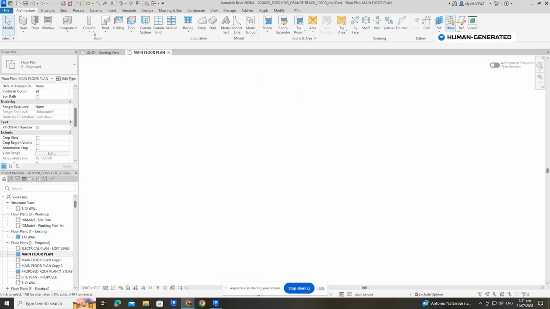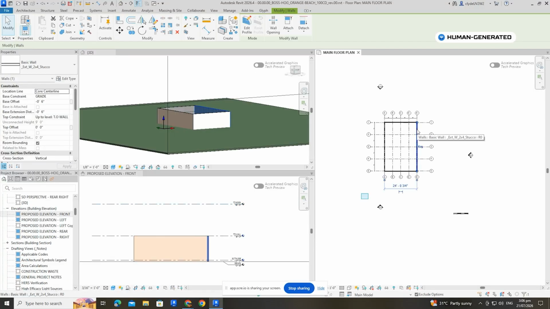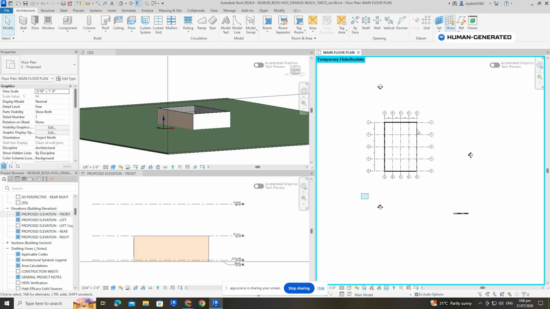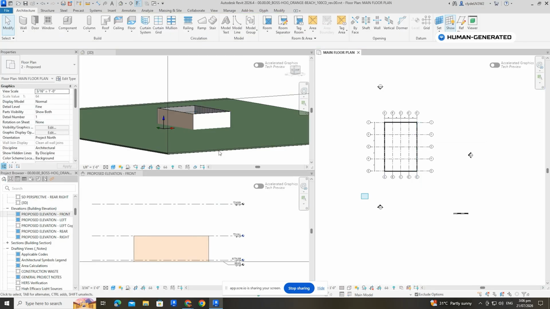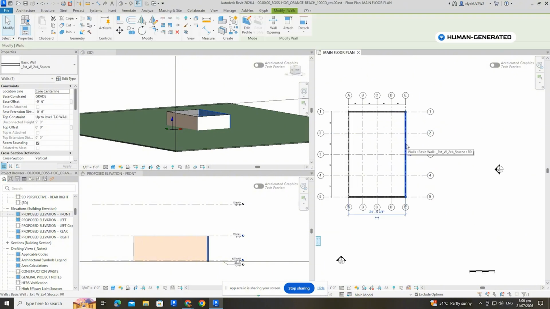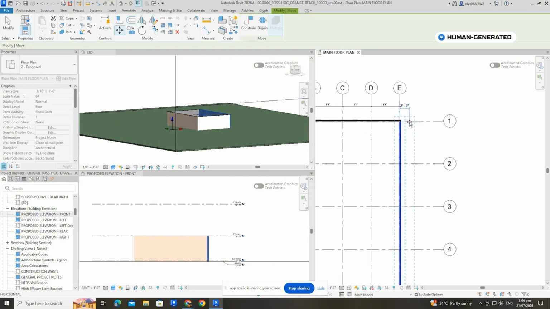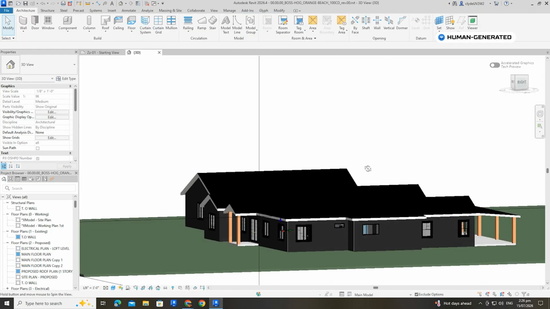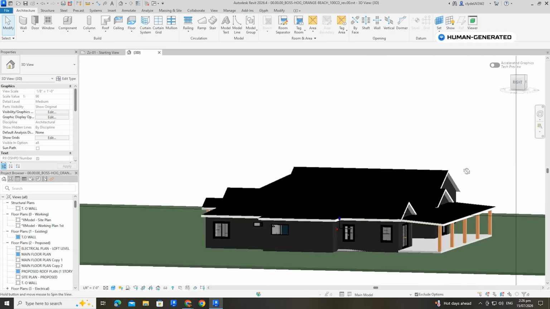One thing you'll quickly notice as you continue working in Revit is that modeling isn't just about creating elements, it's about editing them efficiently. Professional Revit users spend just as much time modifying existing elements as they do creating new ones. Let's take a moment to see what we've accomplished so far. At the beginning of this lesson, our project was completely empty, and now we have properly organized levels and coordinated grid systems, exterior walls, and a completed floor. These may seem like simple elements, but together, they form the foundation of nearly every architectural project you'll create in Revit. Take a moment to orbit around your model, compare it with mine, and appreciate how much you've already learned so far.